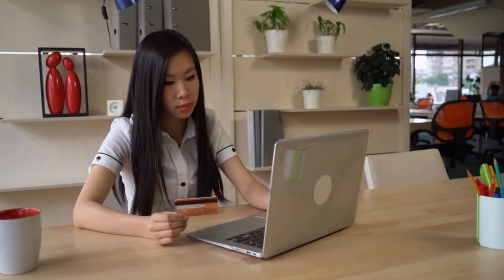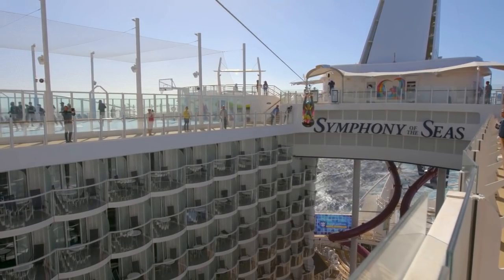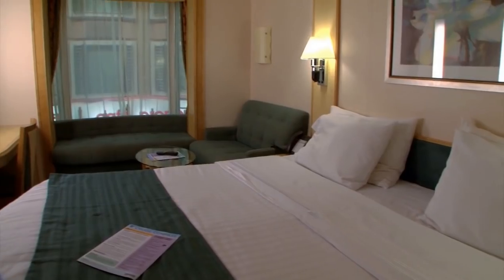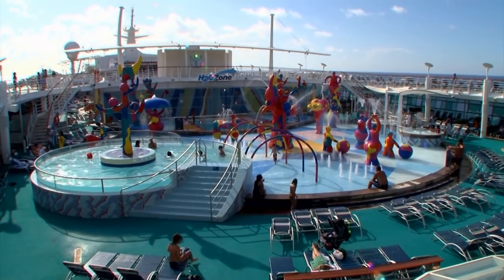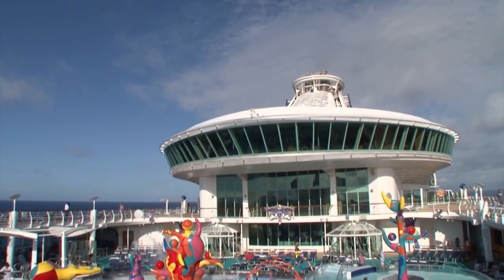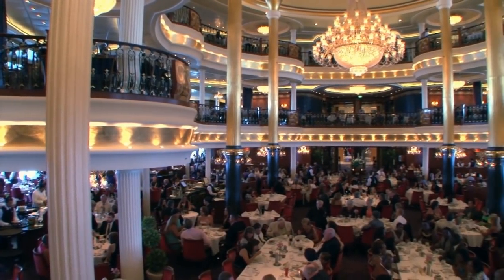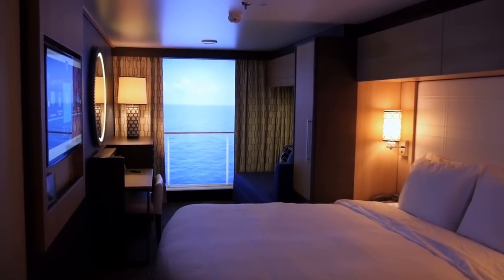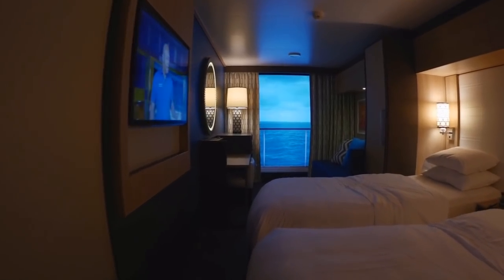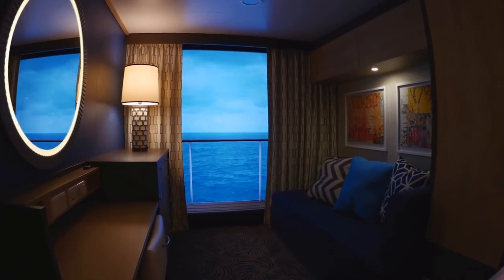Number three: not using a travel agent. When it comes to cruising, I love using travel agents because they make my life so much easier. A good travel agent that specializes in cruising can really help make your first Royal Caribbean cruise a big success. They will help navigate you throughout the entire booking process and be your guide — early or late dinner, travel insurance or not, which day to arrive. These are all great questions that require personal input. When it comes to making changes to your reservation, the hold times on the phone with Royal Caribbean can be downright awful, but if you've got a travel agent, they'll do all that legwork for you.